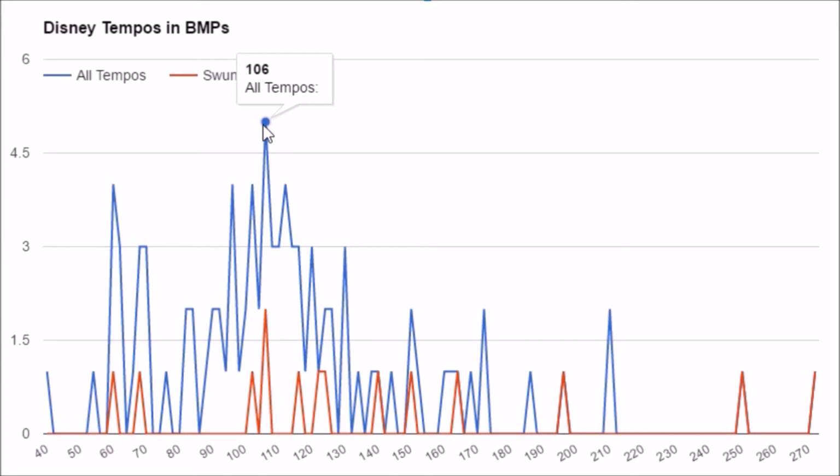Okay, moving on after the hump, a spike at 130, and then we have ourselves a nice healthy suburb of tempos from 134 to 172 BPMs with a minor gap from 154 to 158, and then 150 BPMs as well as 172 BPMs are kicking some butt out here with 2 apiece. Then we got some farmhouses out here at 168, 196, and 210 beats per minute. And then it's no man's land for a while until these 2 little blips at 250 and 272 BPMs.